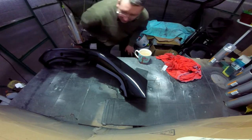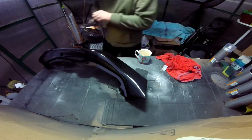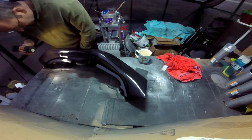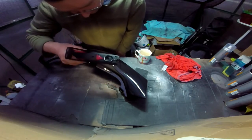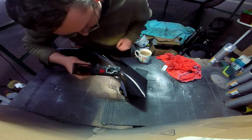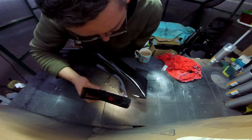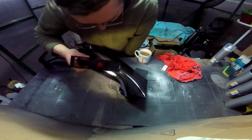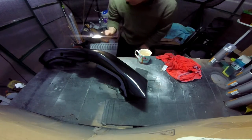Okay, what was I doing? Right, just wanted to show you this. Get the torch involved. Have a look at it. It's just got a bit of condensation on it. It's actually okay. It's really nice. What's that there? That'll polish out. It is a little bit of a run. It didn't sink back as much as I thought. The clear just went a wee bit milky there. It's kind of half run, if you know what I mean. It's just starting. If it went any heavier with the paint or the lacquer, it would have run.